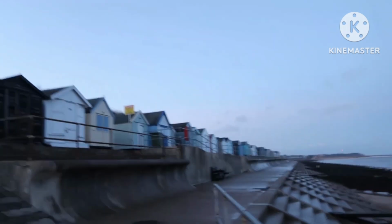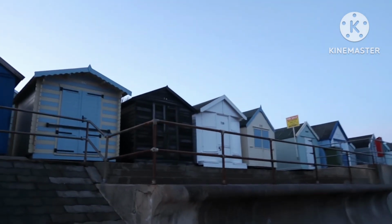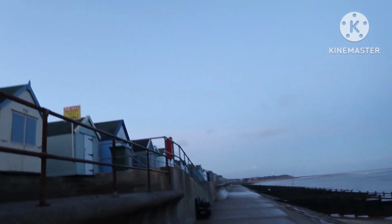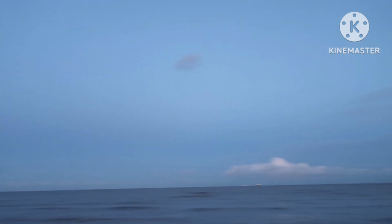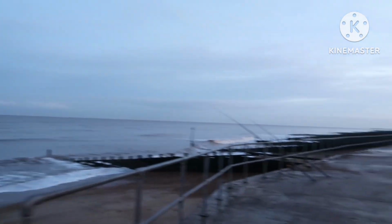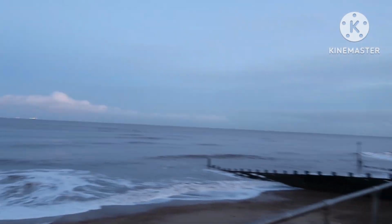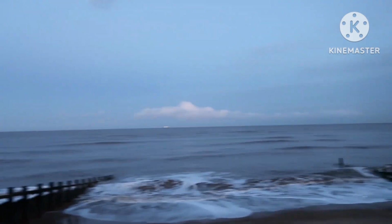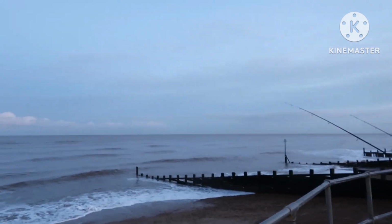But if I need to, I can fish off up the top of the next level, and that runs all the way along alongside the beach huts. So if the tide does come right up and over this wall, I have got a next level to go up. It's just if I'll be able to get down here to cast it out though, but we'll have to play that by ear and see how we go.